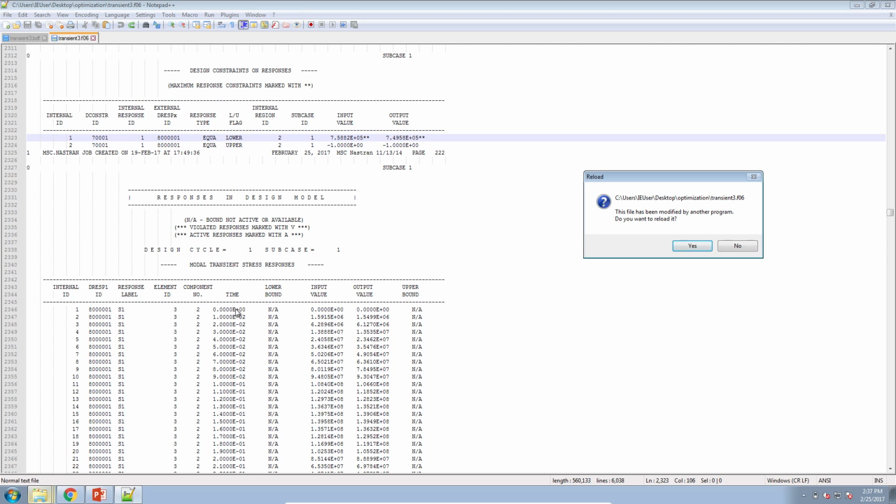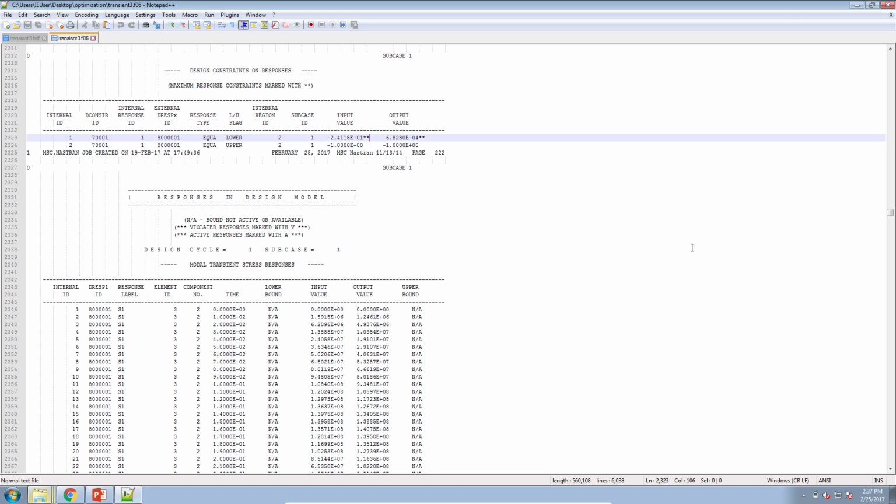So it was saying that at time 0, the value of 0 pascals was already exceeding the lower bound, which was kind of odd. So let's go ahead and reload my F06 file and see what we have now.